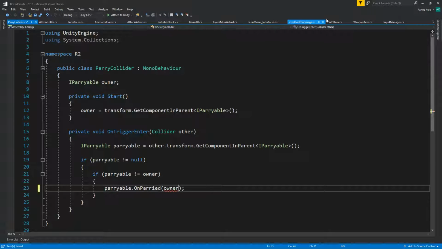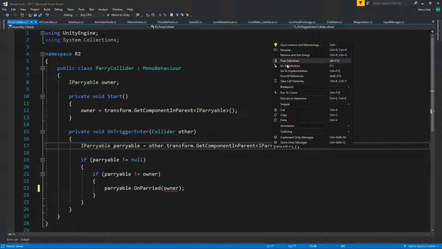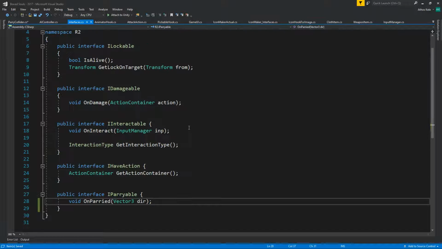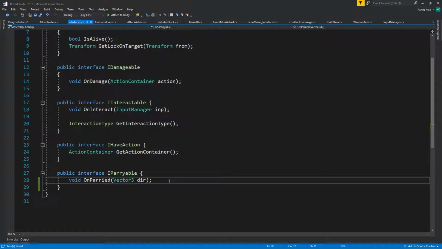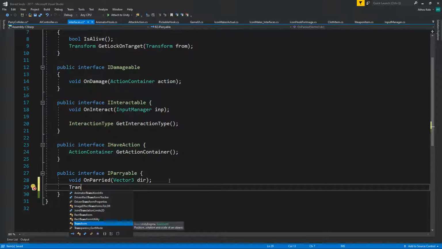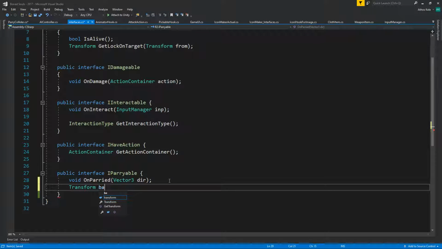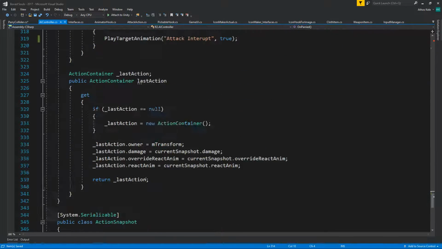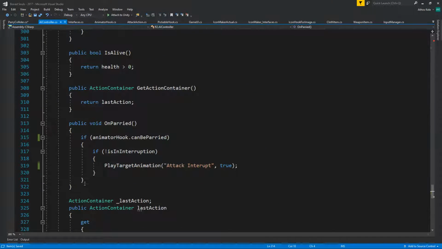Okay, we should be getting the transform as well. So let's see, void on interact, transform, get transform, which means on the AI controller we're going to have to implement the get transform.